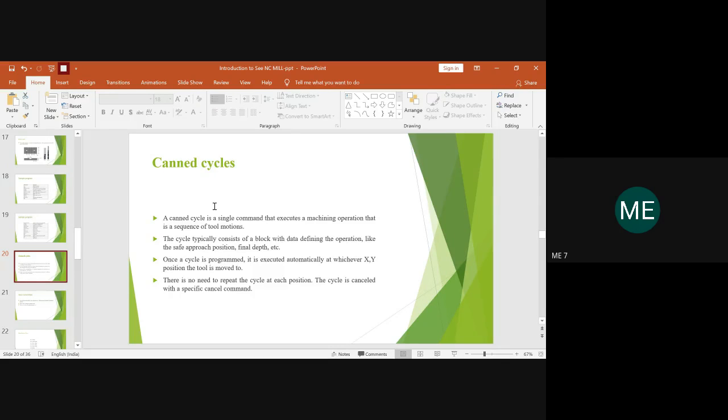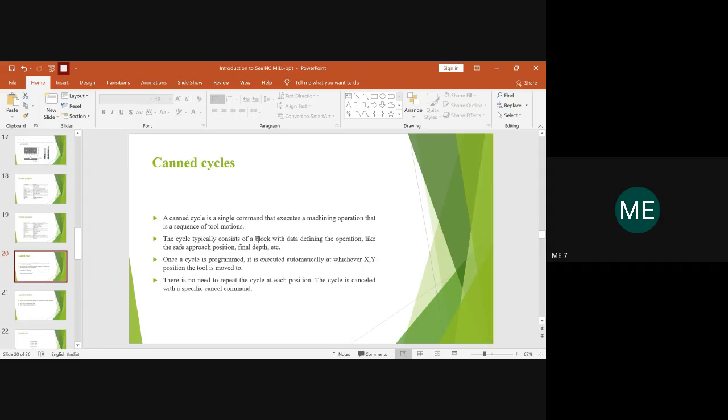If you don't use the CAN cycle, you have to write separate programs for each operation. But with a CAN cycle, you can call different sub-programs within the main program and complete all the operations within the given main program. Hence this CAN cycle helps in performing many operations together by using a sequence of tools. So this is the main application of using a CAN cycle, and basically why a CAN cycle is used.